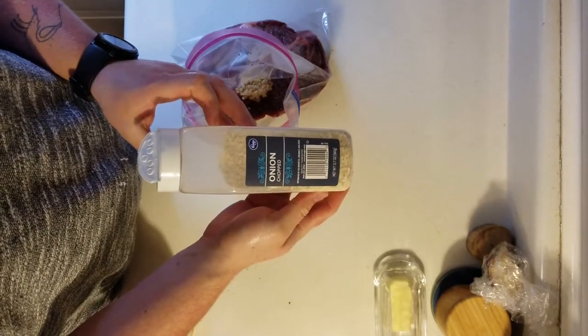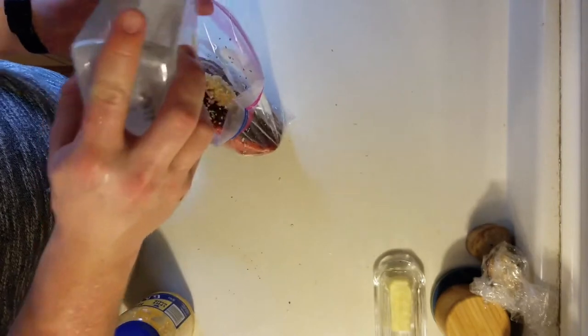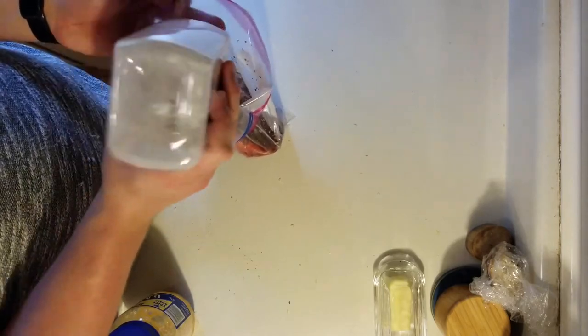I'm also gonna add onion. This is dehydrated and chopped. Why did I add dehydrated onion? Because it was in my cupboard and I didn't have to chop up an onion. It was really simple.